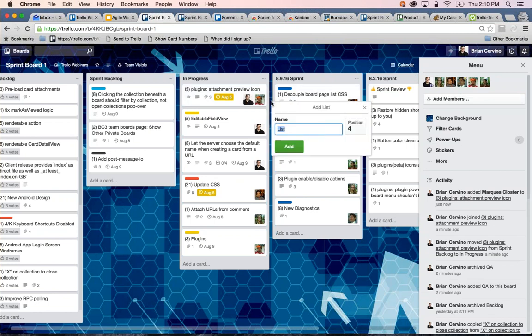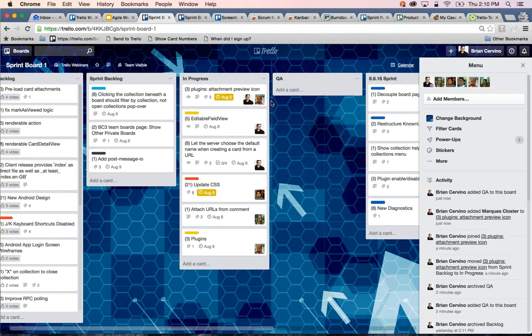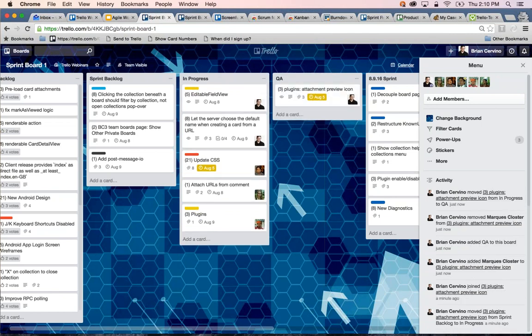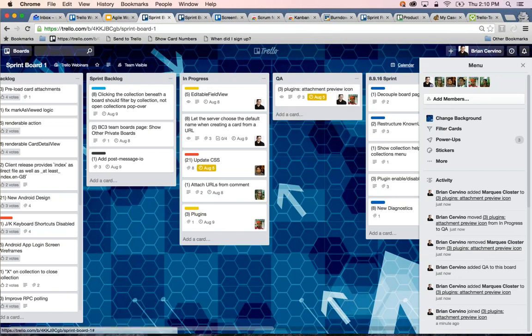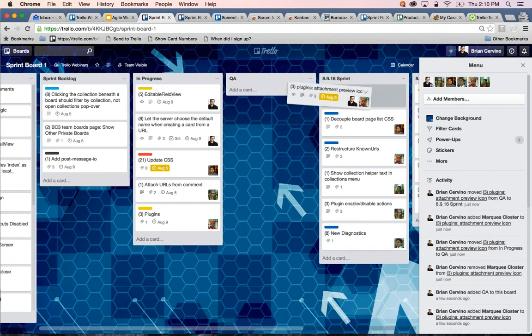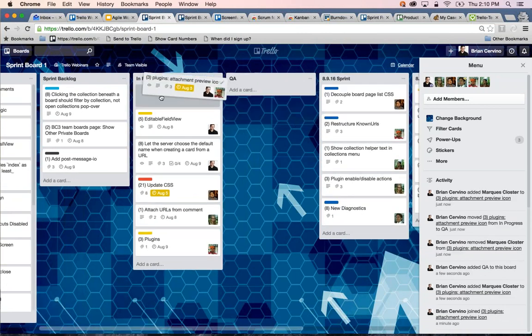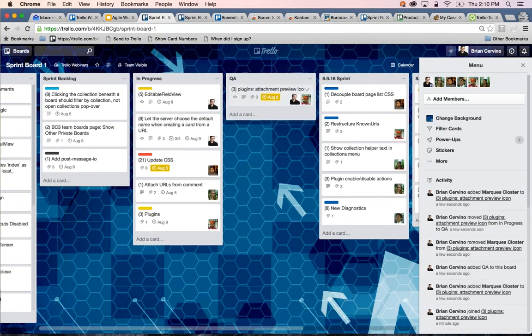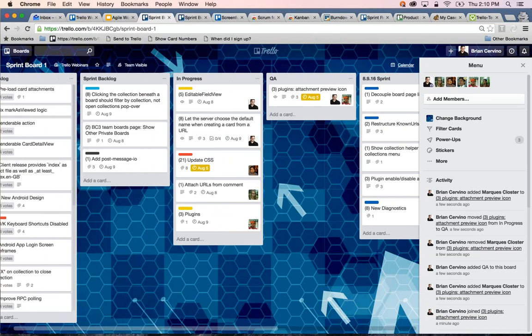Well, like I said, you could also have a separate QA list. And instead, in this process, what I could do is drag cards over here for testing, add my tester. If everything looks good and it's ready to be shipped, this can be moved over to the done list. If not, though, the tester could always move it back to the in progress list, and then I'll fix the bug, and then we can get it tested again.